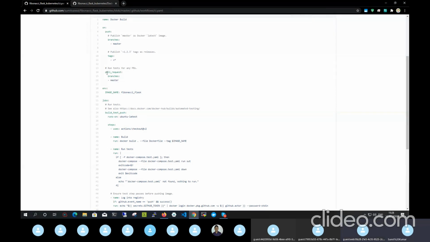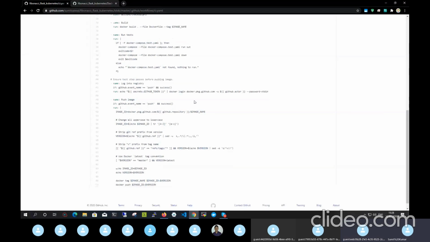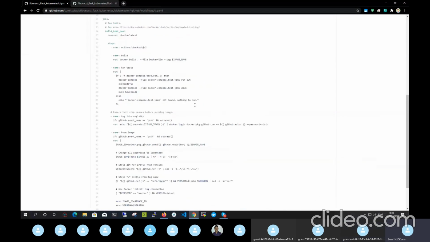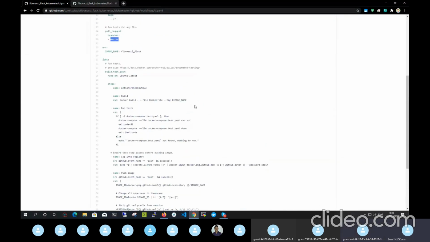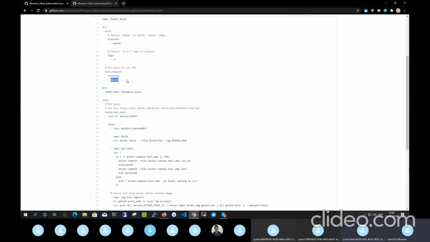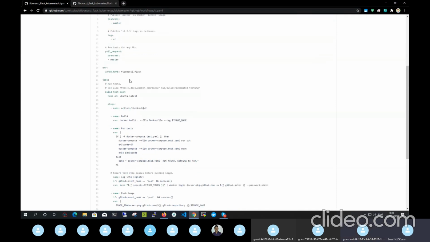So in this case, as soon as you create a pull request with the target master, the CI also will run, because as we said, we want to run this build, test and all that before putting code into the master branch, and when we are sure that the code is compatible and everything is running green, then only we merge it into master. So these are the trigger points on which this CI or this pipeline gets started.